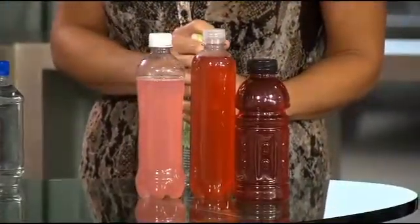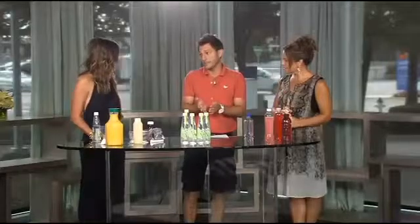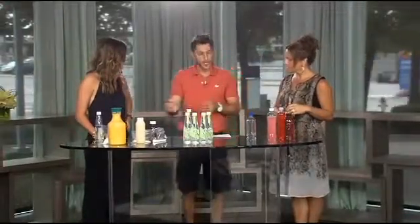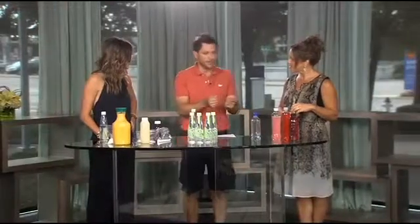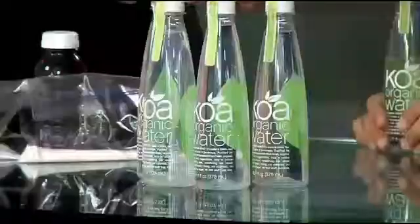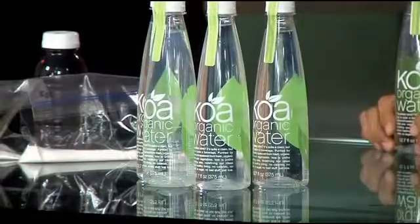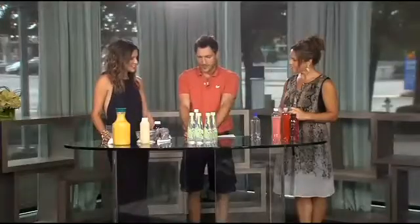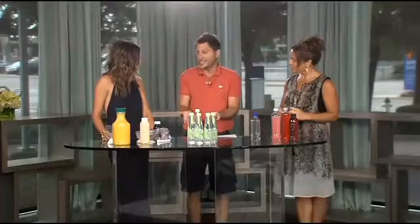So what you get is you do get some vitamin content. They're synthetic vitamins, so they're not really the same as the natural vitamins you'd get from fruits or vegetables or the juice. You do get the 0 calories, but your trade-off is now that you're putting all these synthetics into your body. And so once again, Koa was born from all of that with, and I love y'all saying it's none of the bad stuff, just good stuff. Just the good stuff, exactly right.